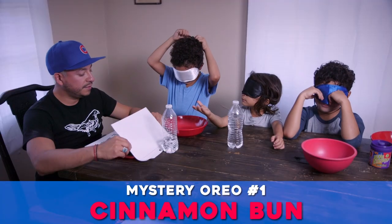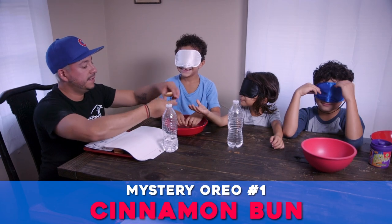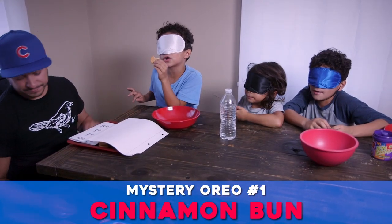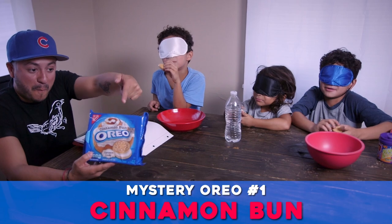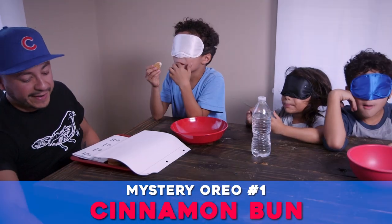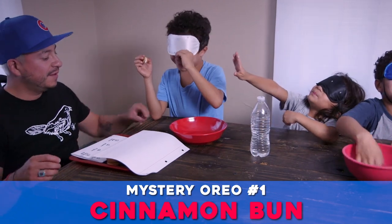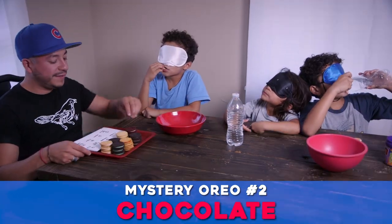Here's cookie number one. Just like cinnamon. A cinnamon roll. It tastes like a cinnamon bun a little. Yeah, cinnamon roll bun. That's what the cream tastes like. All right, so cookie number one was a cinnamon cookie. We got it right. All right, let's move on. Give me a five. Now cookie number two.